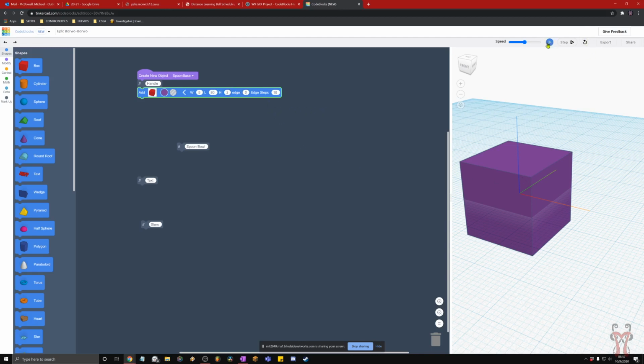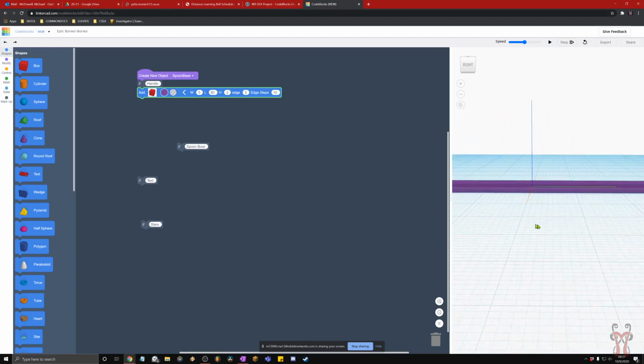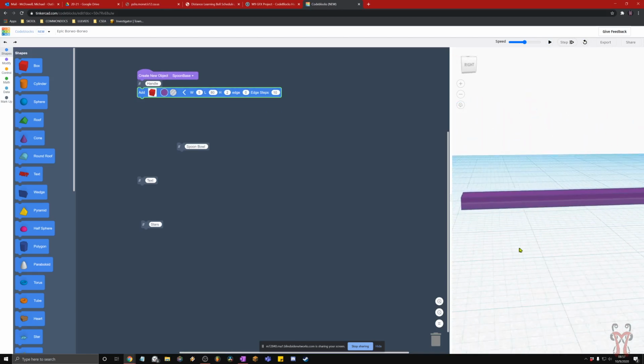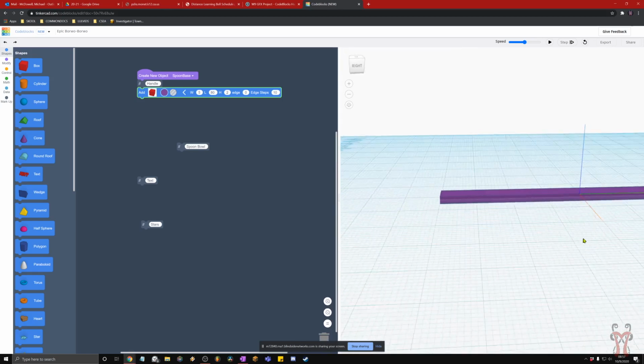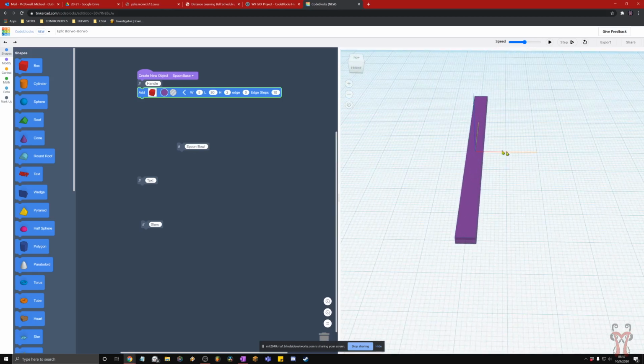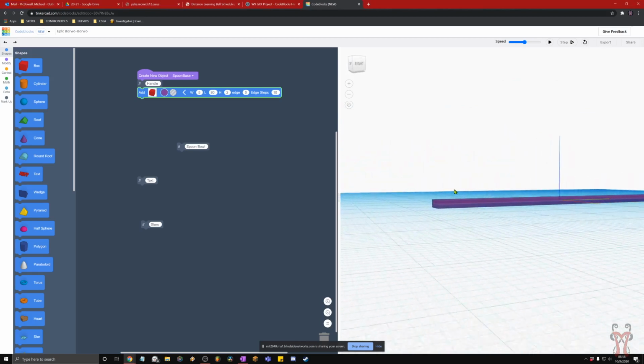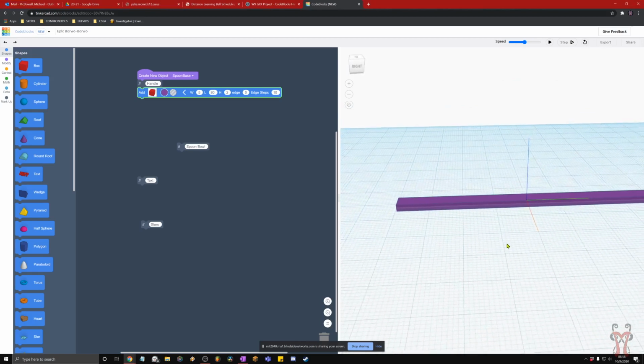When I press play, now we can see that it is a squared off object here. And I've decreased how wide it is, and the width is the first number, which is the x-axis. I've lengthened it, so I've moved it more along the y-axis, and I've made it less tall. I've made it very short, so you can see it's basically a long handle here.